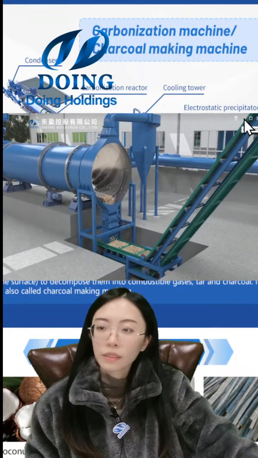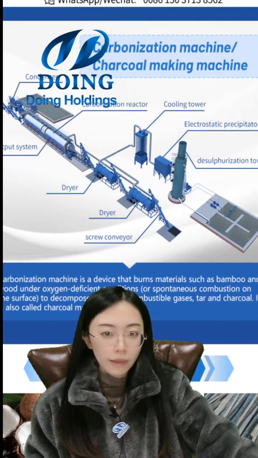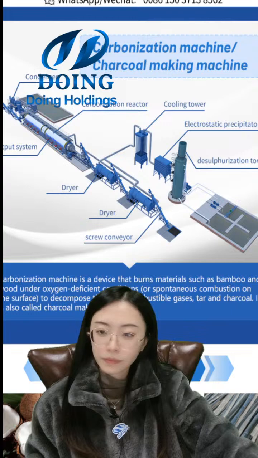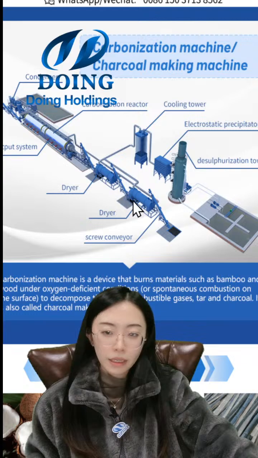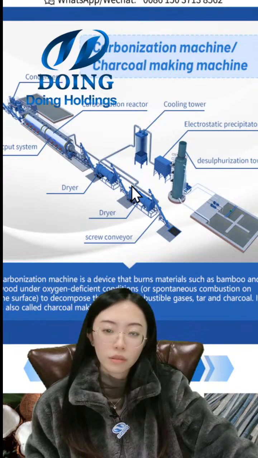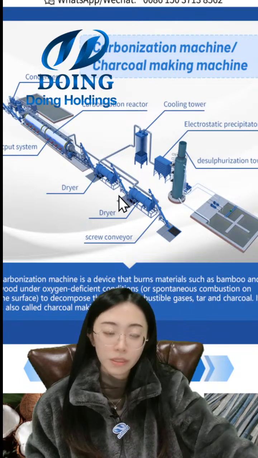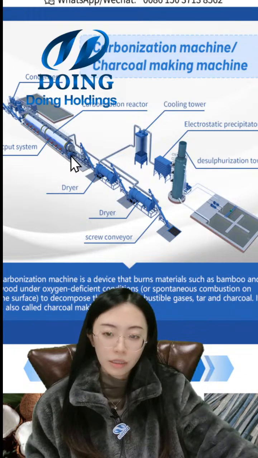And let's see about this catalog. This is the 3D layout of the carbonization furnace. The feeding system feeds the raw material to the drying machine. If the moisture of your material is lower than 15%, the drying machine is not necessary. But if you have much more water content, we suggest a drying machine, which will give a higher working capacity and efficiency and better product quality.